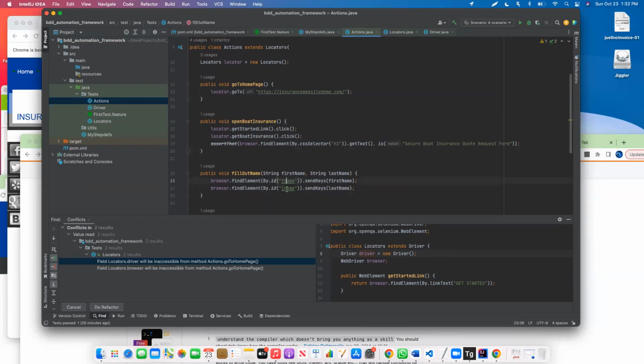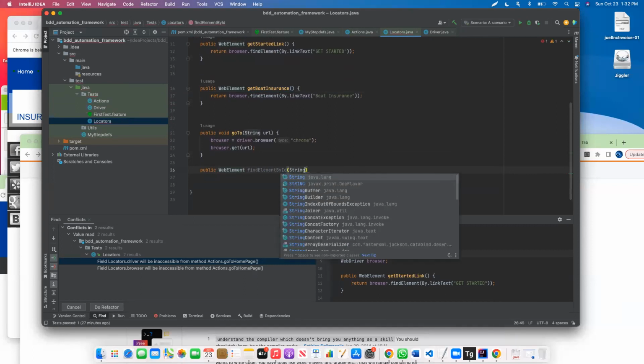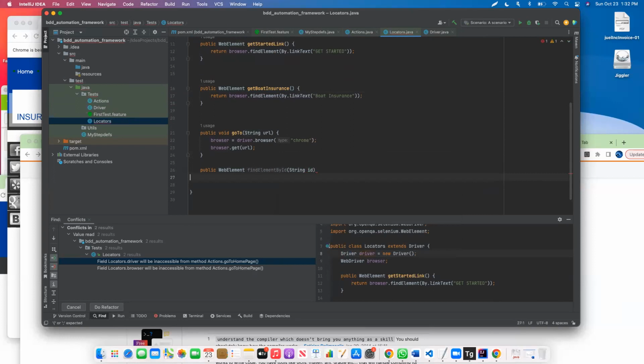For example, the only difference between these two is that this one has a first name and this one has a last name. So I can do something like this, right? I can go to the locator and say something like public web element find element by ID, and I can say string ID, and then I can just go ahead and provide the ID here.